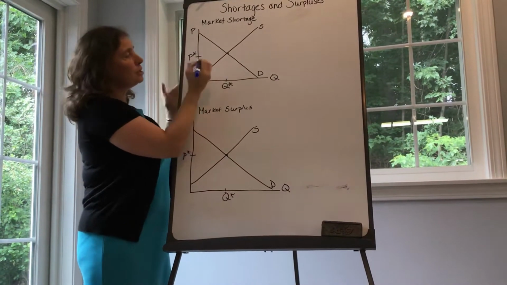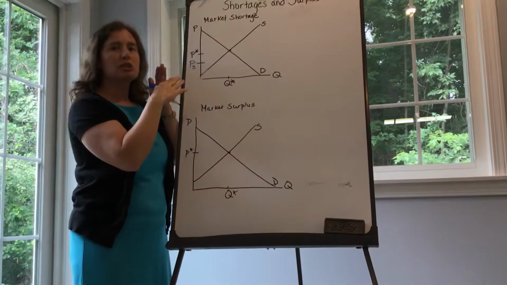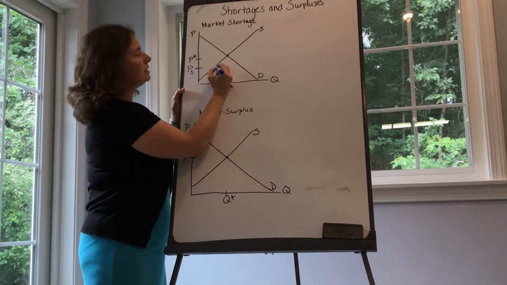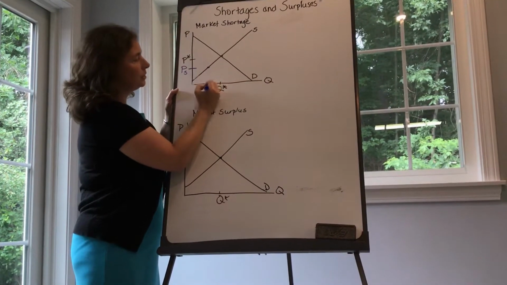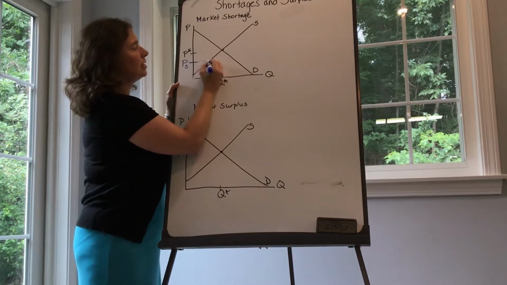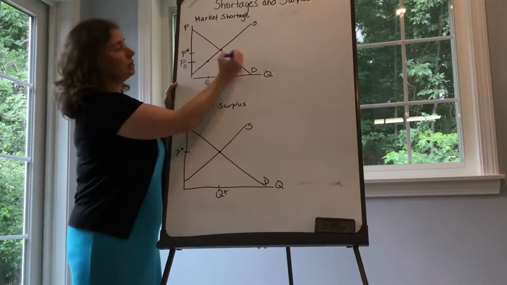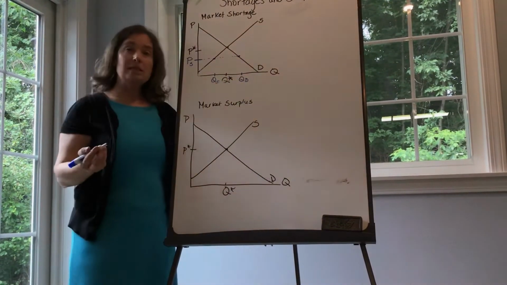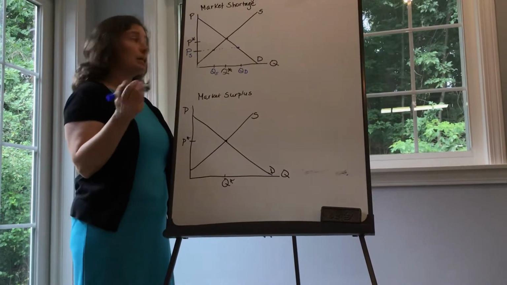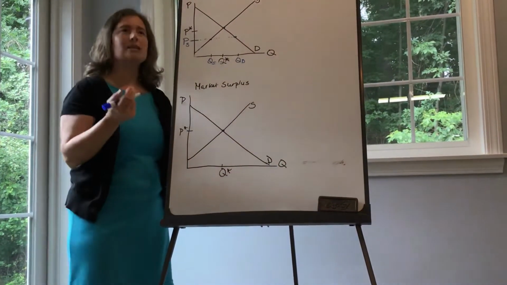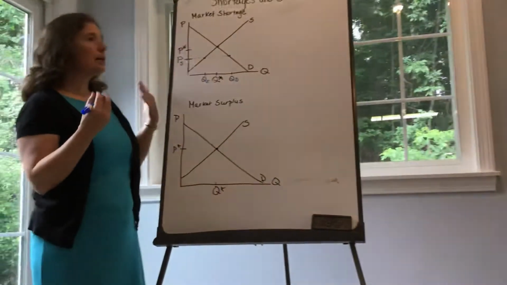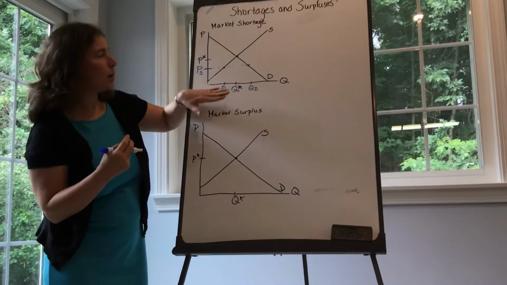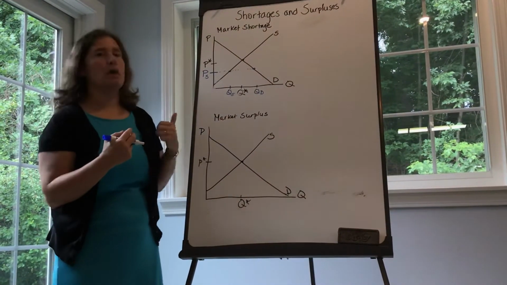And what I'm going to do is I can see that this is not the intersection of the demand and supply curves. So I'm going to see what happens at the price of PS in terms of my quantity supplied, which is at this position. And if I take that price and extend it over to the demand curve, my quantity demanded is at this position. What I see is that quantity supplied and quantity demanded are no longer the same. So my market is not in equilibrium. And in fact, the market is not in equilibrium in a particular way. It's in a particular circumstance where the quantity demanded, in this case, exceeds the quantity supplied.